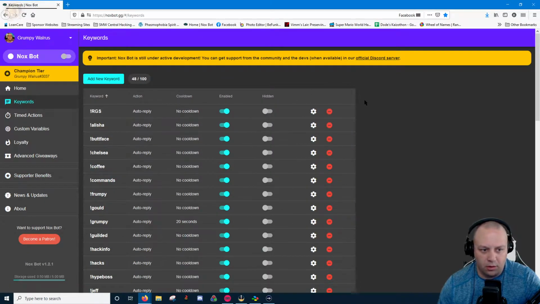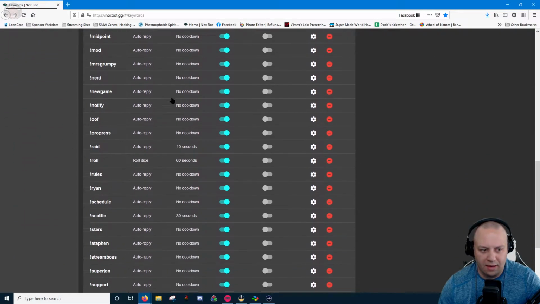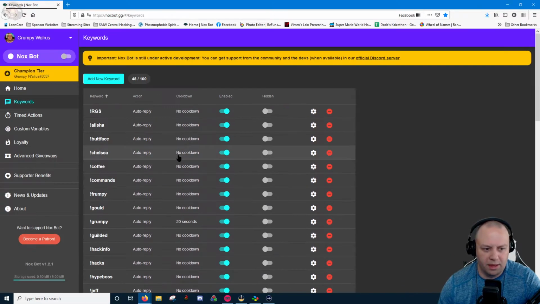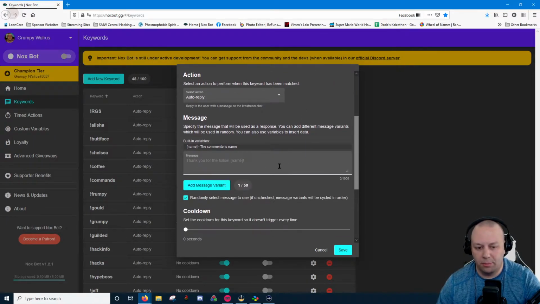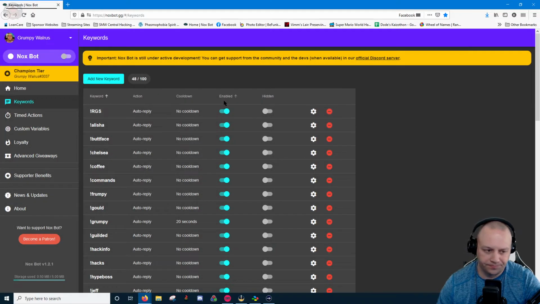The biggest thing everyone always asks about are the keywords. So when you first set up Noxbot, you'll have, I think, a couple generic keywords that are automatically set up. You can go on here and click this and delete them, or open one up and change it, however you want to do it. You could even set up keywords with emojis. So if you wanted to come on here and say you wanted to do like this little Noxbot alien emoji, you can set that up there, and anytime anyone uses that emoji in the chat, it'll automatically pop up whatever command you want.